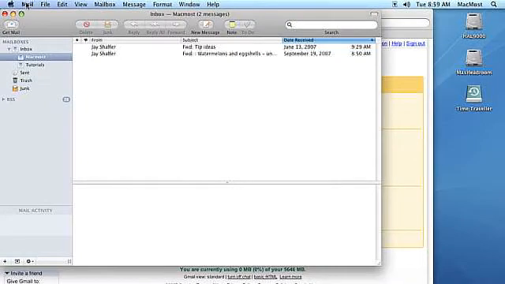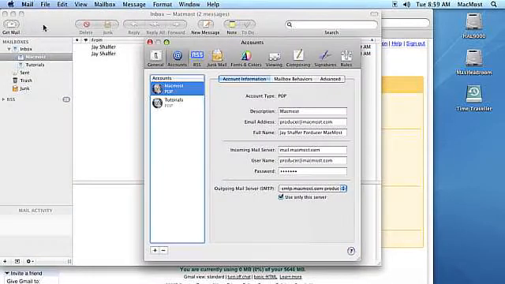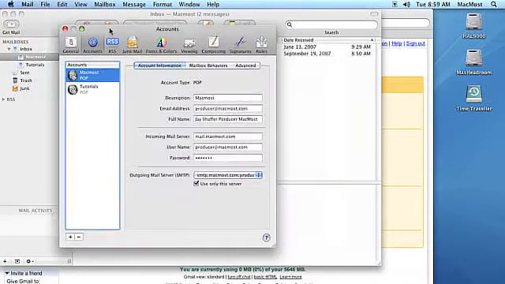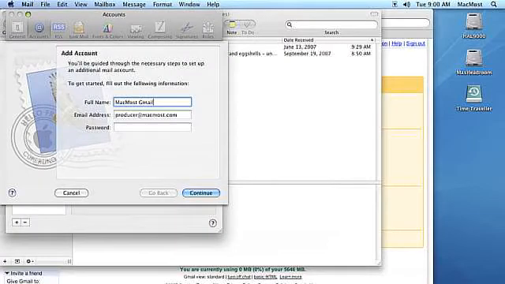Next, we have to configure Apple Mail to access the Gmail account. Open Apple Mail. Click Mail on the menu bar and select Preferences. Open the Accounts tab, click the plus sign along the bottom to add a new account. In the New Account Setup window, enter a name for the account. Then enter your Gmail username, including @gmail.com, in the email address field. Enter your Gmail password in the password field. Select the Automatically Set Up Account checkbox and click on the Create button.